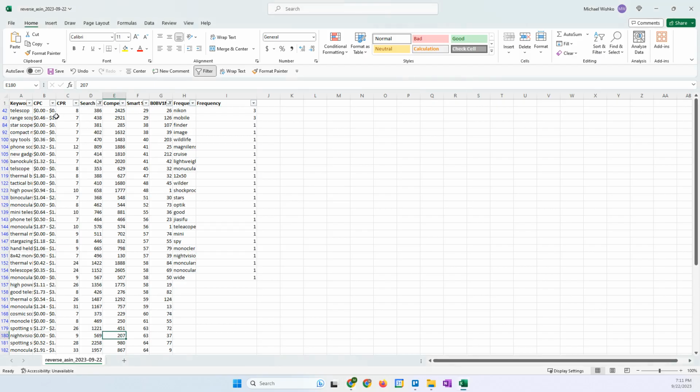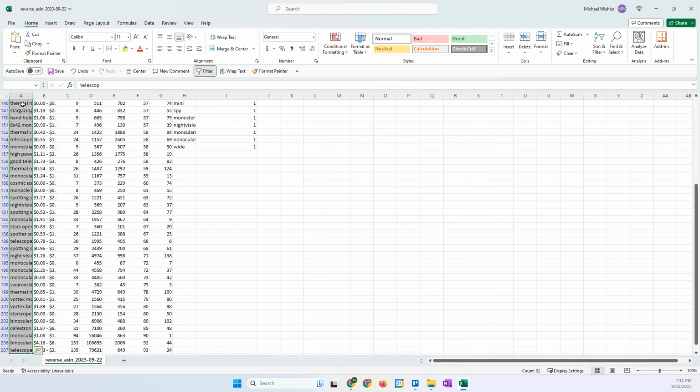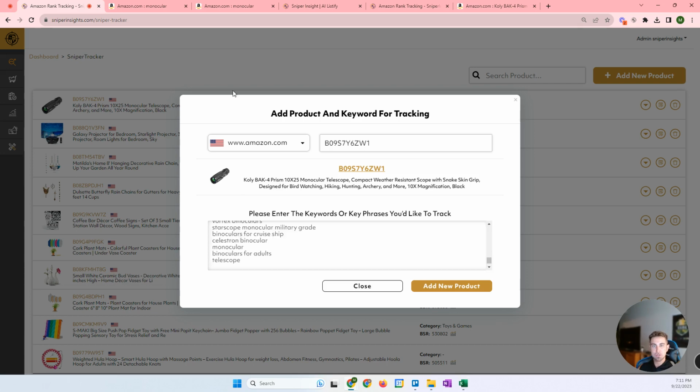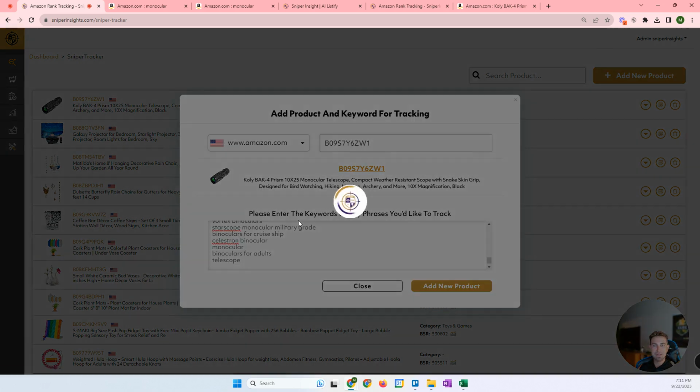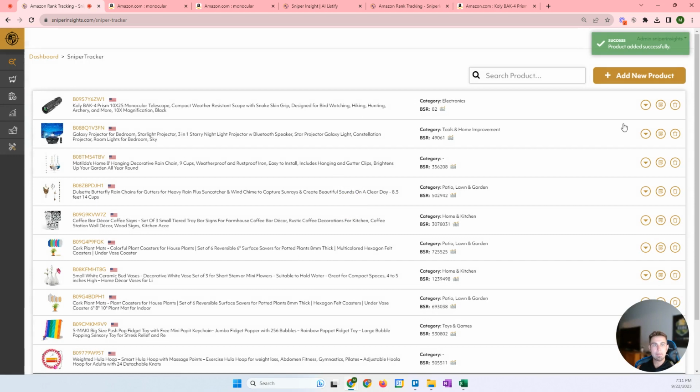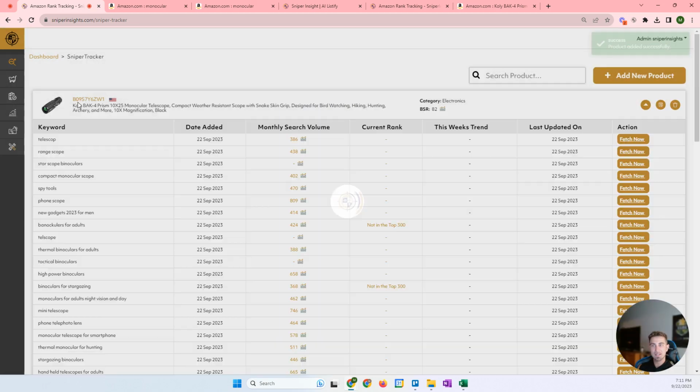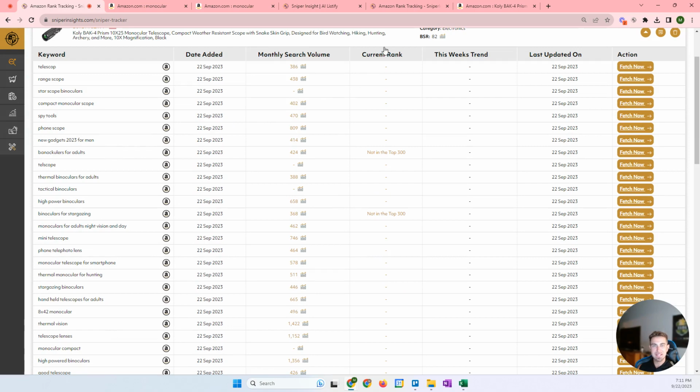Luckily, I've done the dirty work in terms of exporting some keywords. I have a bunch of keywords here. I'm going to copy into the keyword tracking, Add New Product, and then within a couple minutes, what you'll be able to do is click on this ASIN and see the current rank for every single keyword.